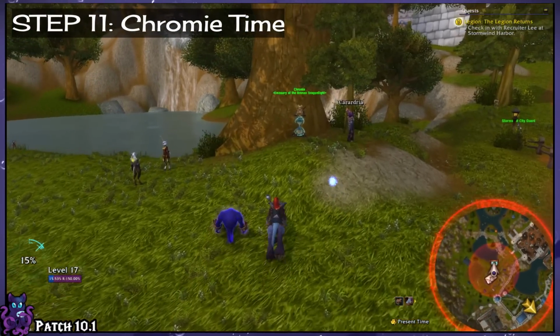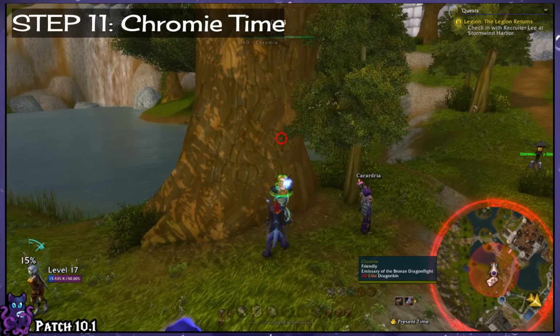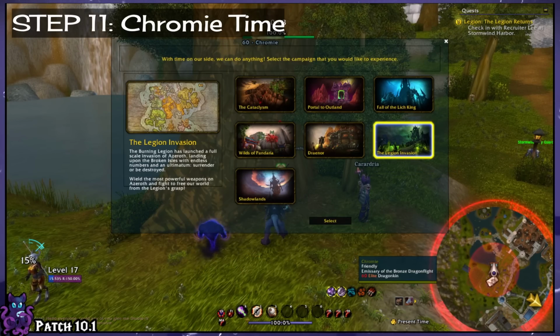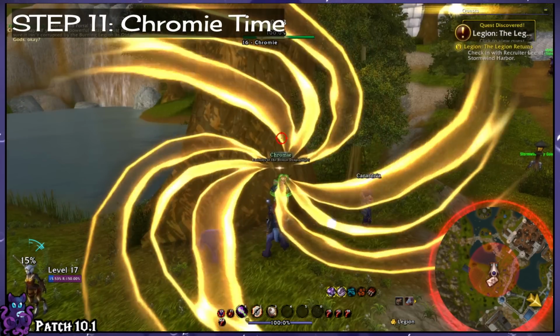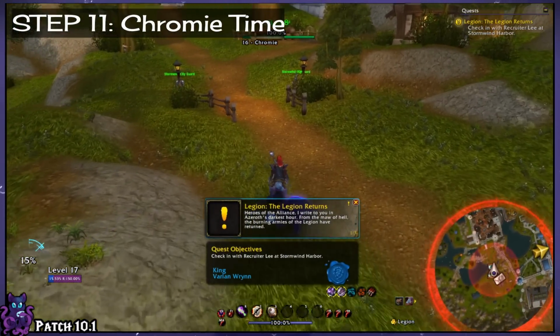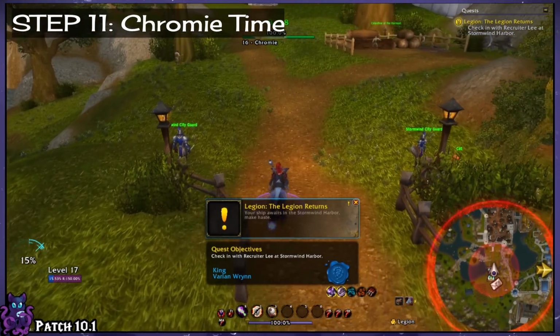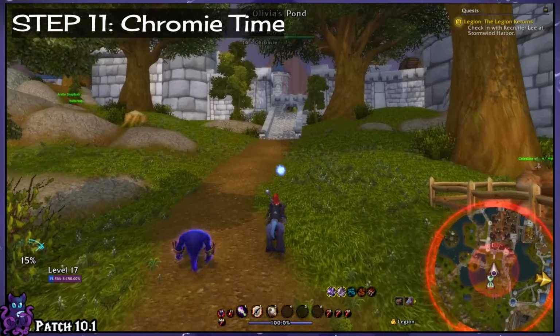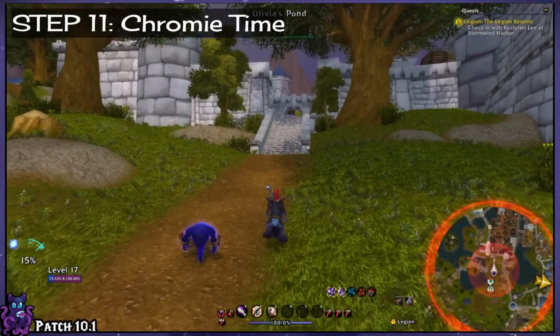Step 11 is to turn on Chromie time if you are lower than level 60. This will make sure you can level almost wherever you want until you hit 60. It does not matter which one you choose though, because the experience scaling is not different between these options, nor does it phase you from the other expansion options. So I just choose Legion to go get the $1 on Hearthstone.